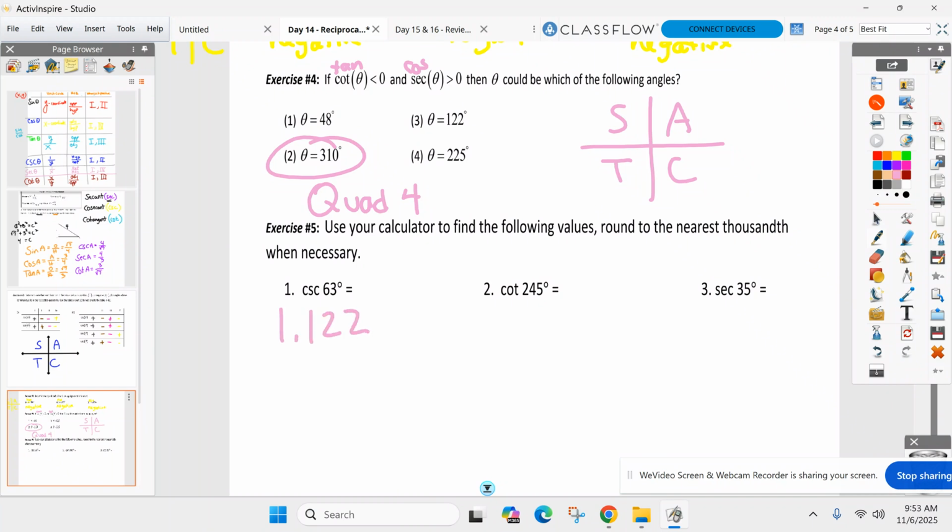What if you don't get the fraction? There is no fraction. I don't need a fraction here because it's saying round to the nearest 1,000th, so I need the decimal. Your answer probably will never be a fraction. Okay, go ahead. Cotangent of 245 degrees. Now that you know where these 3 are on the toolbox. Advanced trigonometry. I know, you feel badass, huh? So you're going to advanced trigonometry.